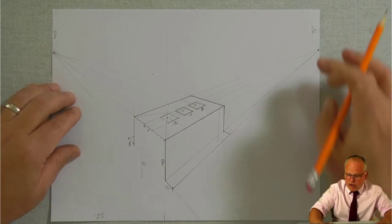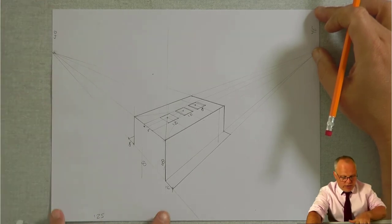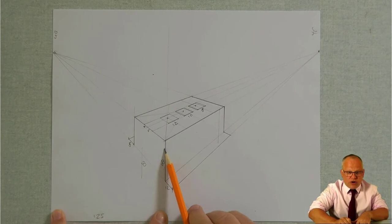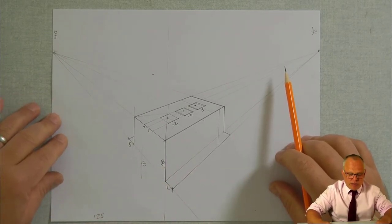So we're going to start off by positioning our two vanishing points, because this is two-point perspective. We're then going to draw a vertical line straight up the page, which gives us our front corner, and then I'll do a series of measurements from that. So I hope you can follow along.